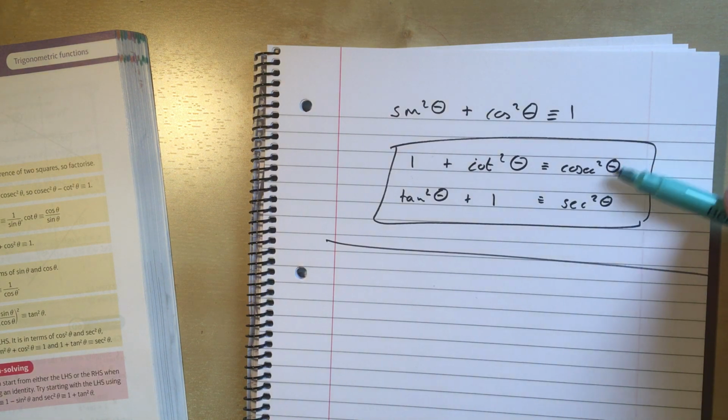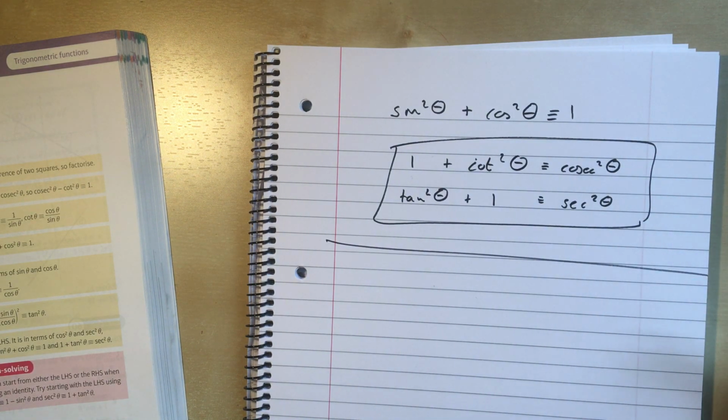Now we have these two trig identities. The other two that we know: sine squared plus cos squared equals 1, and tan equals sine over cos. I suppose we've also got cot equals cos over sine, and then we've got 1 over sine equals cosec, 1 over cos equals sec, 1 over tan equals cot as well.